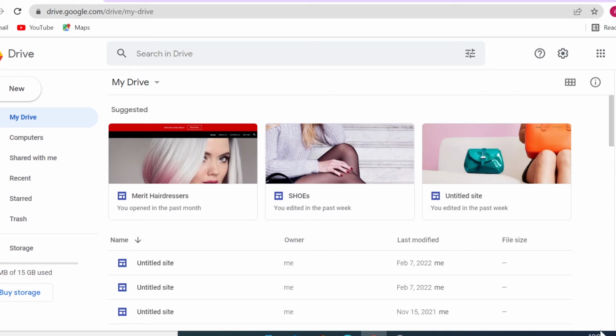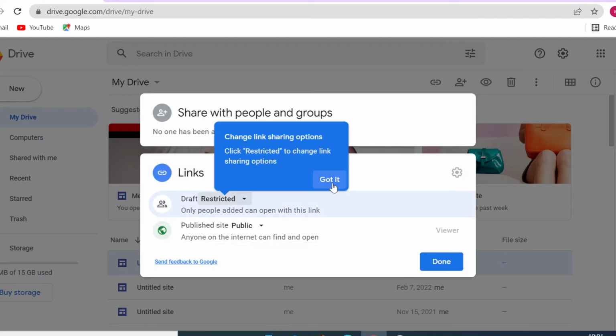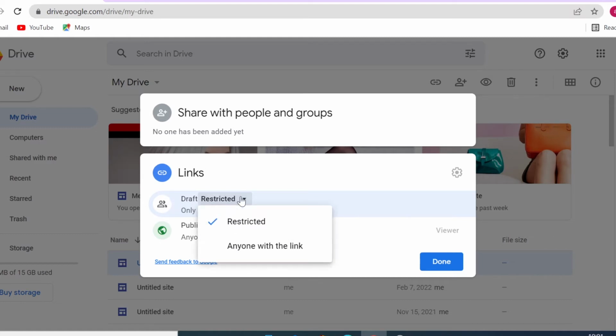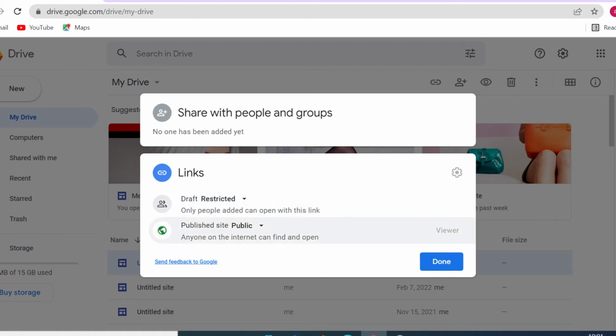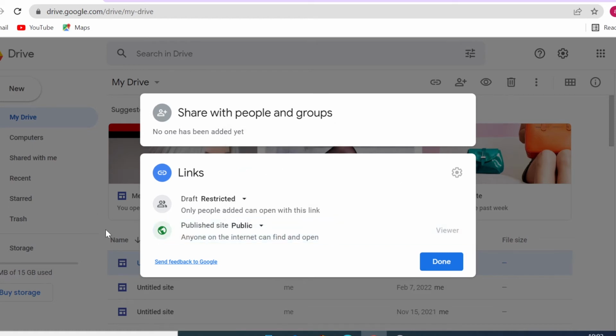Now once you have selected one file on your drive, you will have more control options right here, and you can click on get a link and get a shareable link that you can use to share your file. And then you have options for what permissions you want to set. So for example, this file is restricted, or you can put it to anyone with a link. And then since this is Google Sites, published sites can become public, or you can remove this link or restrict it, and only people with the link will be able to see your site. So again, this depends on what you are working on and how you want to share this file.